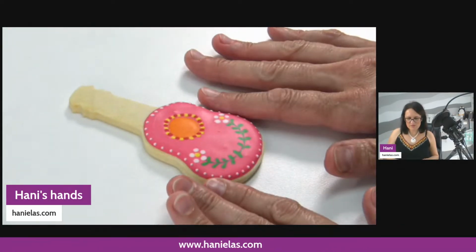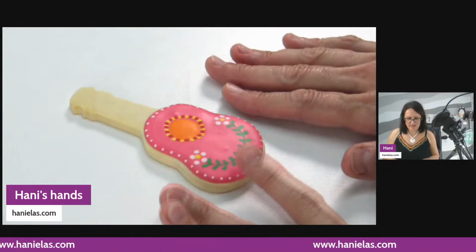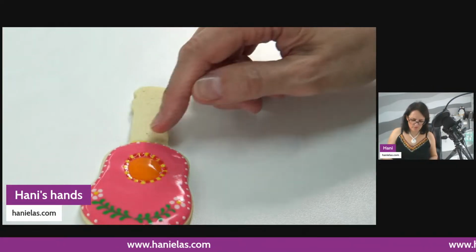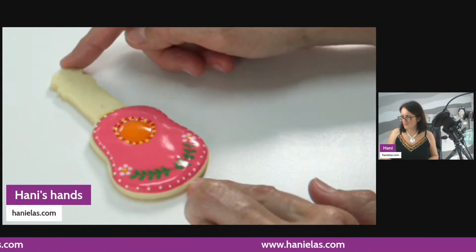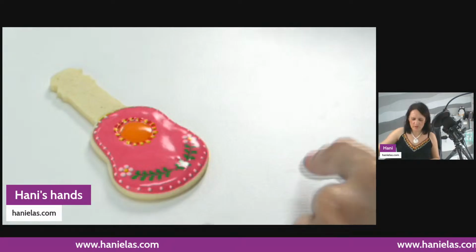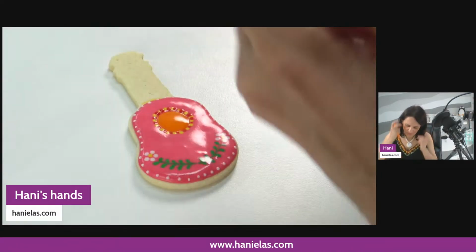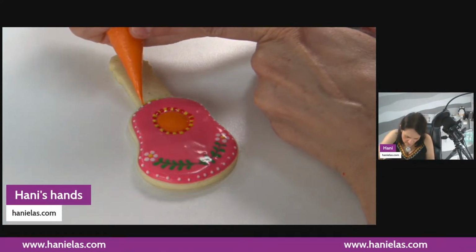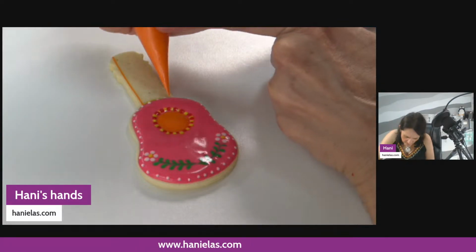So now this one is fully dry, okay? I've had it drying for a day, but we could technically decorate this one, I have to say. We could do it. You know what, I might do it because this is already crusted by the time I'm talking so much. So I'm going to just use the orange, and we're going to ice this whole section with orange. So I'm going to start here, and I'm just going to move it all the way to the end.